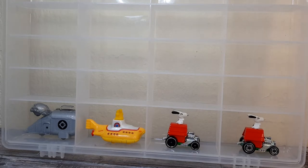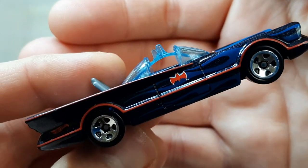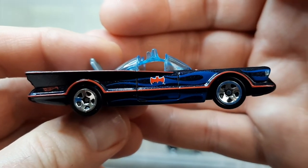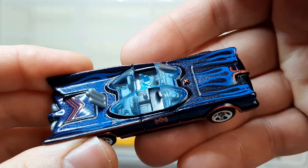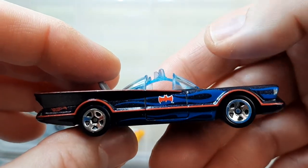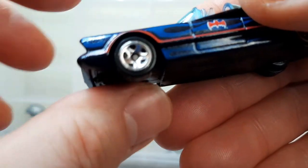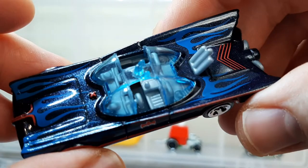We're going to hit you with a run of classic Batmobiles. We know who this is — the classic Batmobile from the TV series, but this one is the blue variation. You can see the blue flames on there, and I like this. I thought it was a clever variation of a classic theme. I used to have a Corgi one with a saw blade that came out the front and rockets out the back. But this is the blue variation — pretty cool.